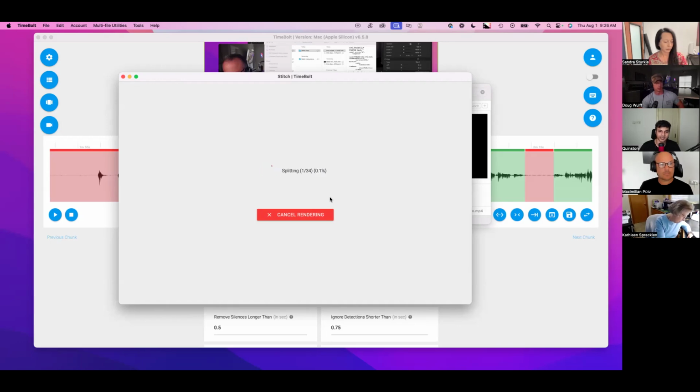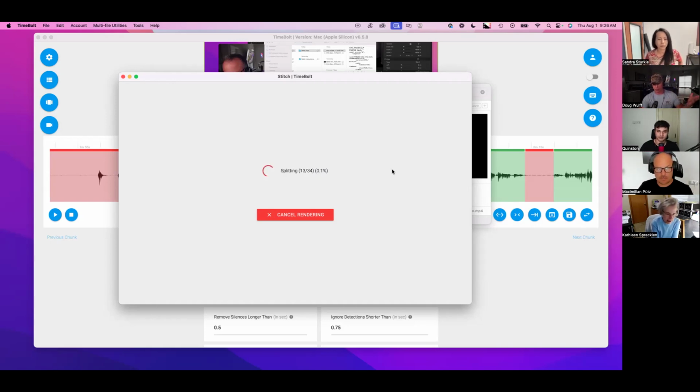But the only issue with that is in Stitch, we are dealing with multiple files. We don't know which folder each file could be from. Usually it's a good idea, my recommendation is to use one folder for all your source clips so that you don't have to switch between folders. But when I was designing this software, I didn't know which folder the source is going to be from. Forcing the user into one particular folder might not be the best idea, which is why we chose the documents folder. That makes sense.